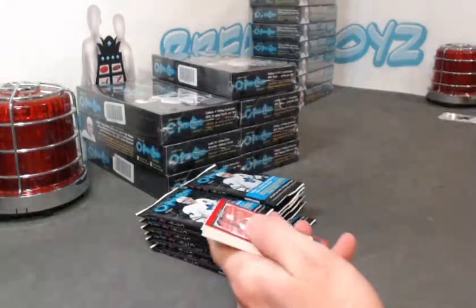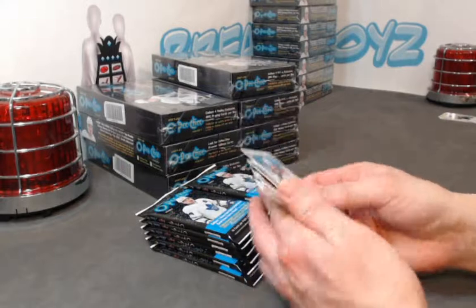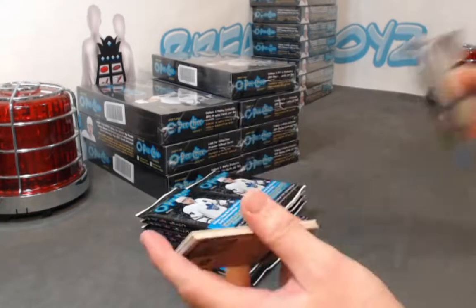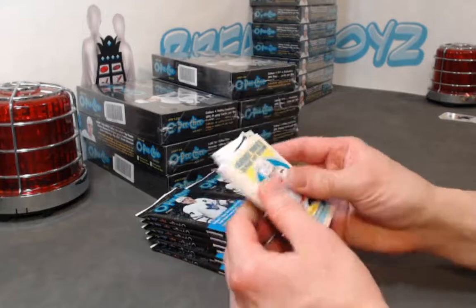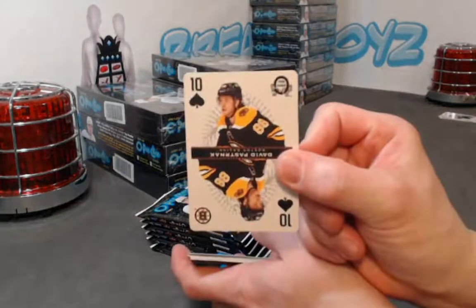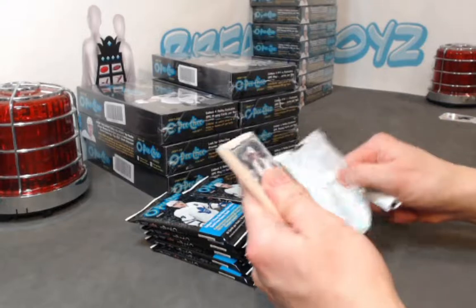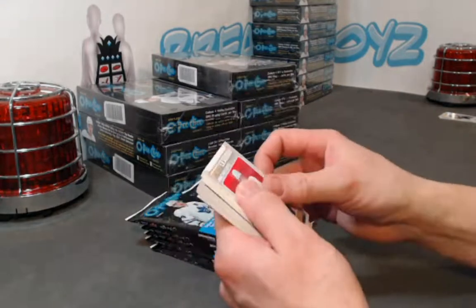Taylor Hall, retro. Red border, Dylan Larkin. Yeah, 2021 SP Authentic, Black Diamonds. What else was there? But yeah, the higher end brands are definitely in jeopardy, I think. We have a Denisenko, retro. Rookie, Pasternak, playing card. Ice, I think Ice was actually voided out. They canceled it this year.